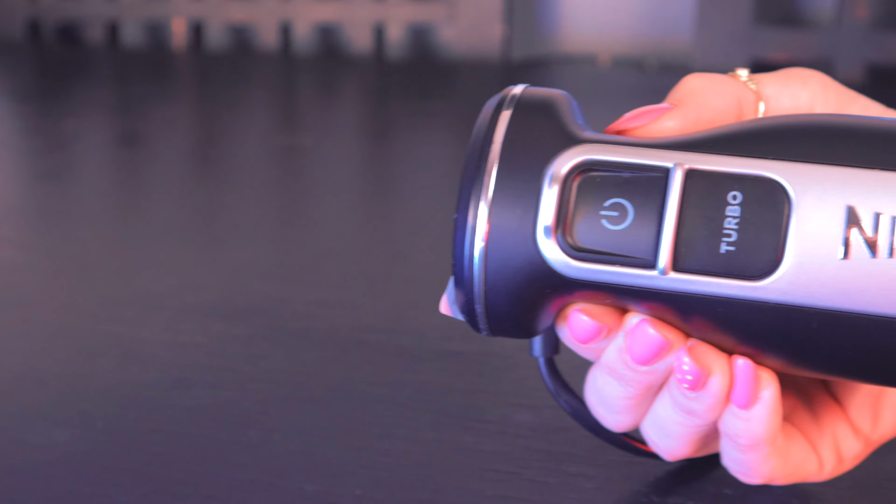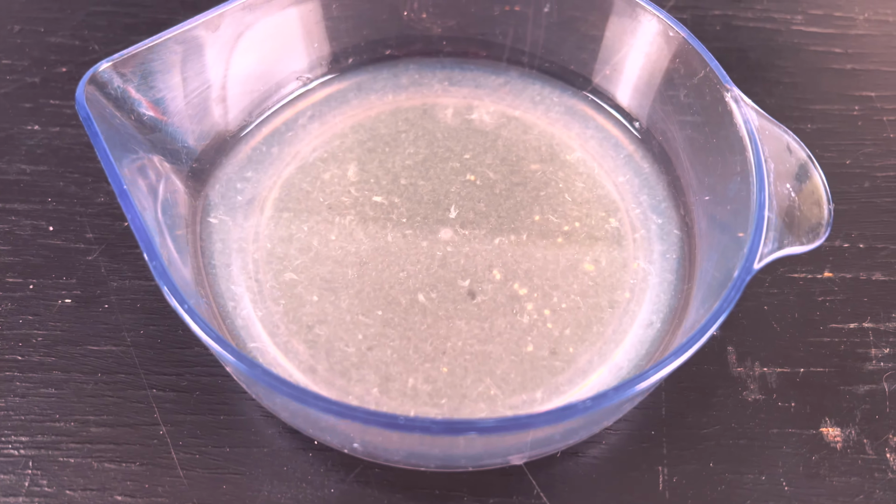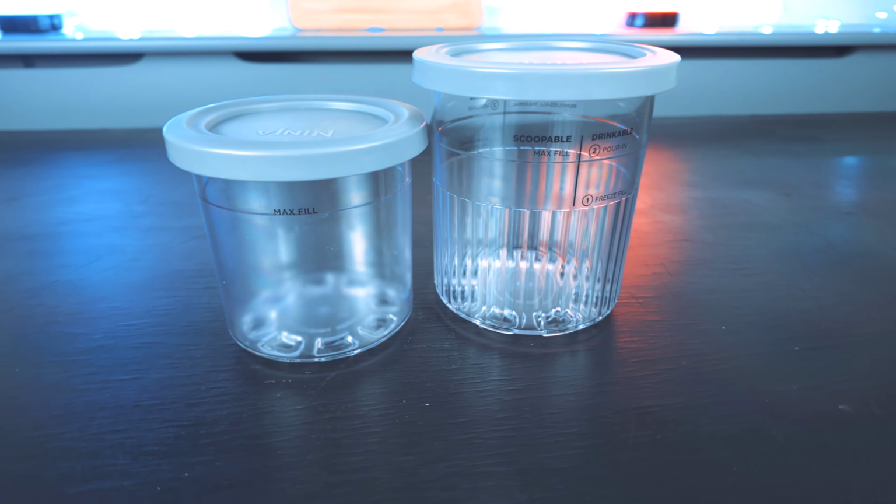For this recipe, you're going to need an immersion blender, 500 grams of watermelon in chunks, the juice of 1 lime or lemon, approximately 3 tablespoons of agave nectar, and last but not least, you're going to need a Creami pint. This one is the deluxe size. If you'd like to make your sorbet in the standard size Creami, check out the description box to find out the measurements for that. First up, we're going to add half of our watermelon chunks into the pint.